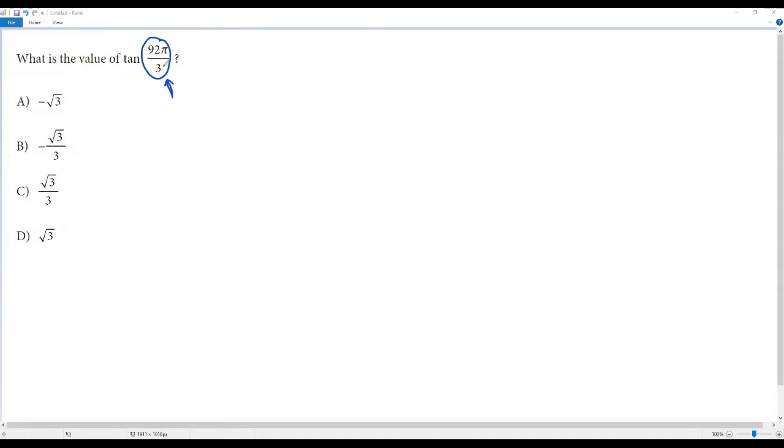Okay, our first work is to find the number of full rotations in this angle measure. For that, we have to divide this angle by the angle of one full rotation, 2 pi radians. Okay, let me do it. 92 pi over 3 has to be divided by the angle of one full rotation, that is 2 pi radians. We can change this division to multiplication and take the reciprocal. Then I'm getting times 1 over 2 pi. Okay, this pi will cancel out. 2 goes into 2 one time and 2 goes into 92 46 times. I'm getting 46 over 3.